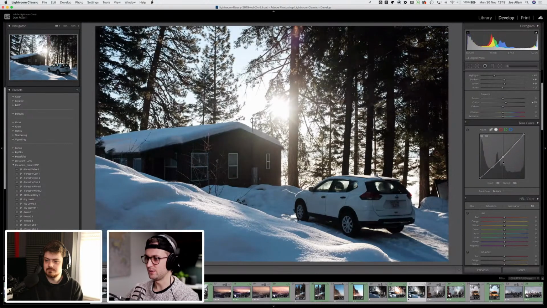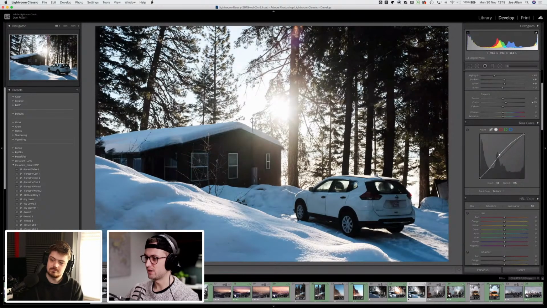I always start with the middle and just play around, just pulling it up and down to see which sort of direction I want to go, and then I'll work from the middle to the next section. So I'm going to go for the shadows here and just bring that down a little bit. So I'm looking for something that's quite punchy, because obviously this is a bright white car, and if we imagined that this was like a promo shot for this particular cabin, in the case of when I originally took this image, it was as we were leaving this cabin that we'd stayed in, and I wanted to possibly get a blog image that would work for just documenting where it was that we stayed.